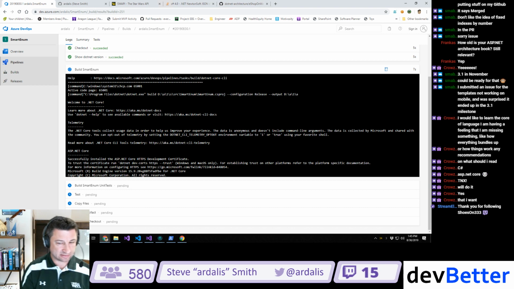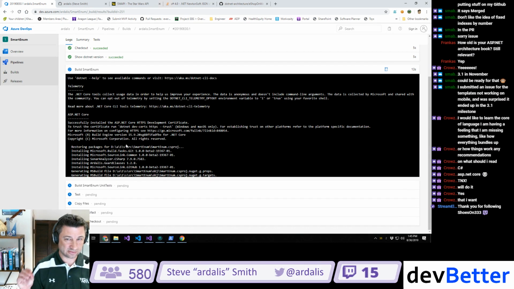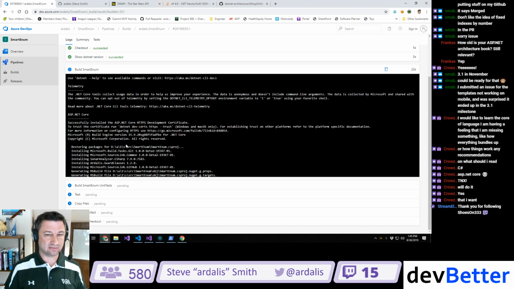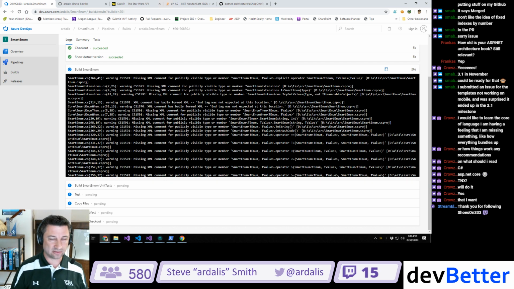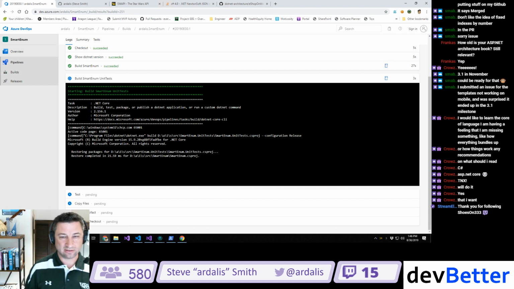A build server is nice because it makes sure that your code runs somewhere else, right? It doesn't really matter where else. As long as it runs on one other machine, then it'll probably run on lots of other machines, right? But if you never ever try and run your code except on your machine, then it's very likely that you will accidentally have some setting, some installed program, some type of hidden dependency that allows it to run on your machine that you installed and you forgot about, and it won't work on anybody else's machine but yours.